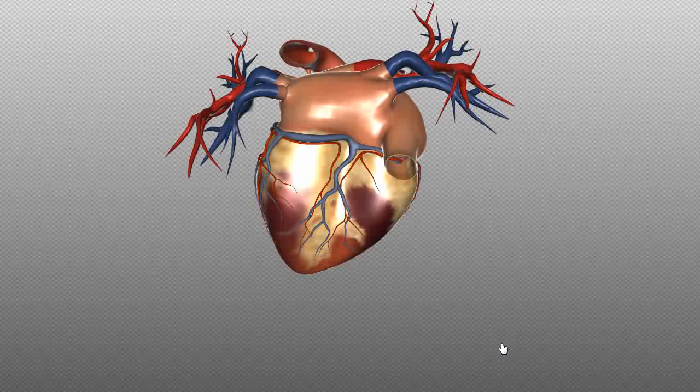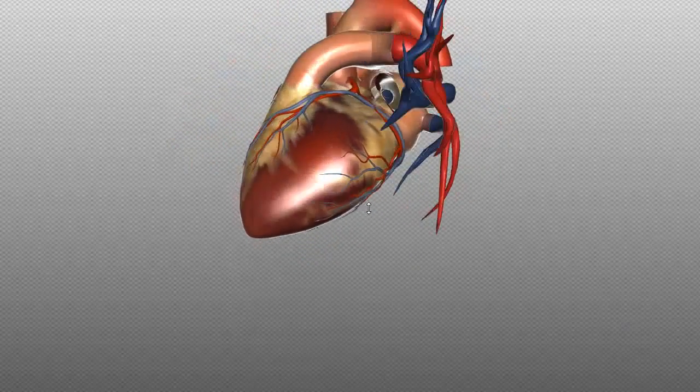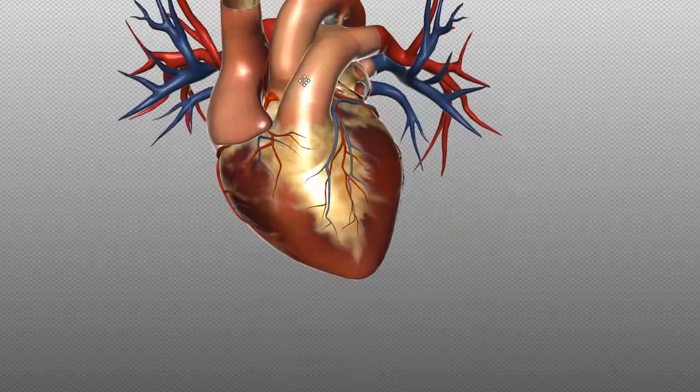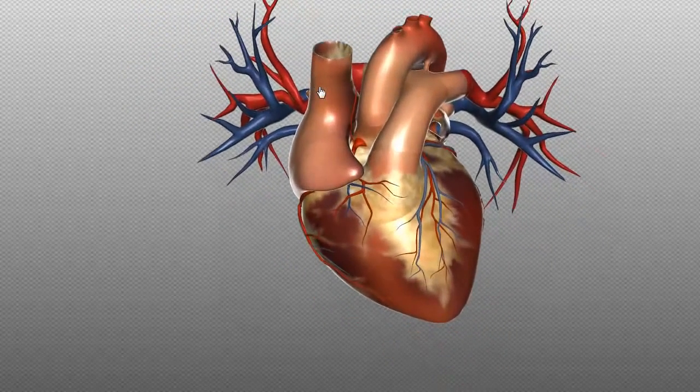So a person's coronary artery dominance is determined by which artery gives rise to the posterior interventricular artery. So if it's the left coronary artery as a branch of the circumflex, then they're left dominant. If it's the right coronary artery, then they're right dominant. So that's the arterial supply to the heart. And next I'm going to be talking about the venous drainage of the heart.